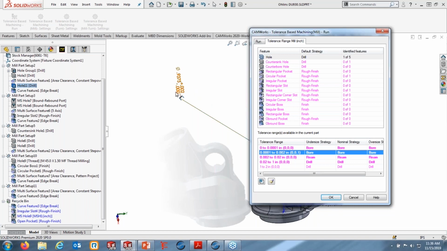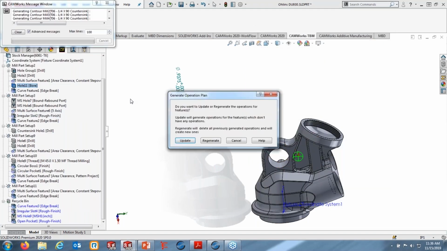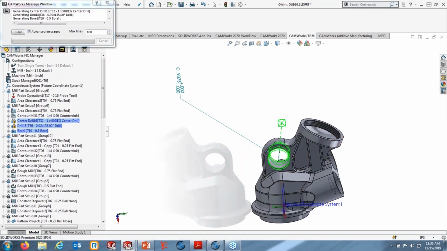So in this case, because I've got a +2 and -0, but the model is modeled at basically 0.9375, I'm in an oversized scheme, and it's telling me that from this little one right here. I'm using this particular strategy. So I might have a slightly different way of doing things for things which are oversized versus undersized. But it means that I can hit paste. It will go and change that strategy over here to bore now. And then I can just go, okay, right, I'll generate my operations and regenerate those. So it's no longer drilling. It's now going to center drill and bore.